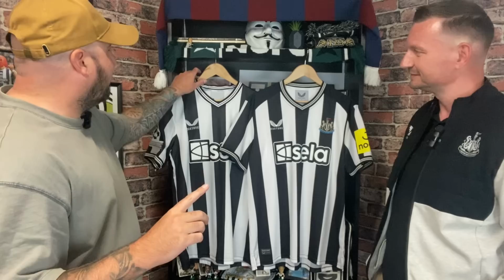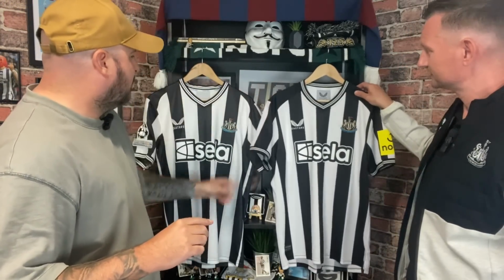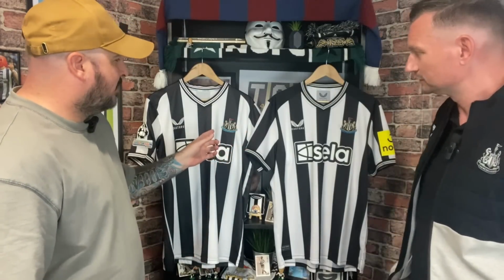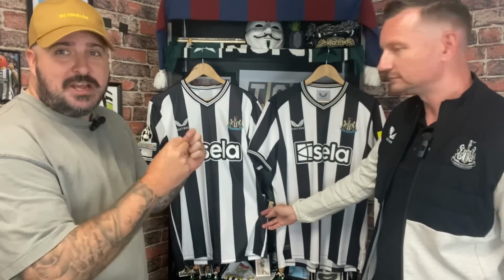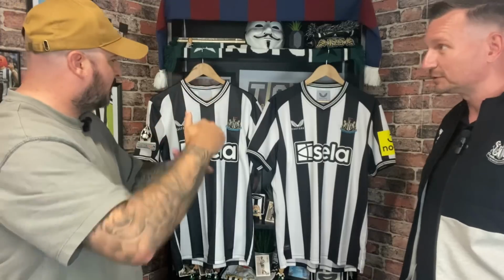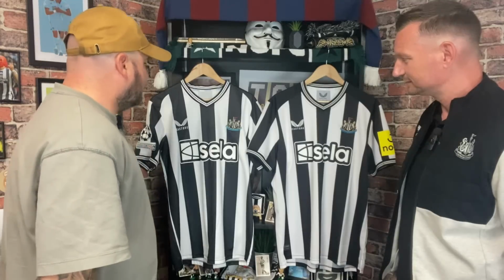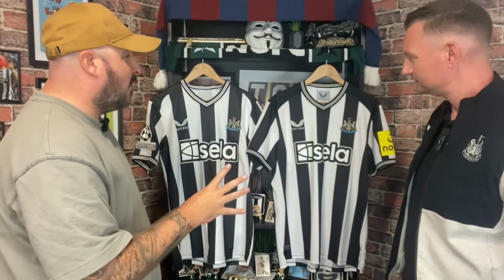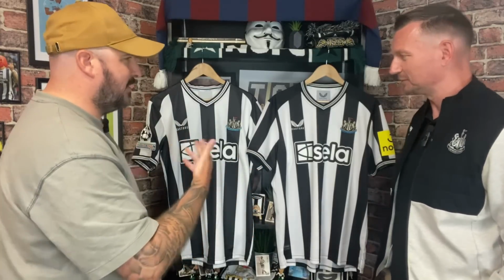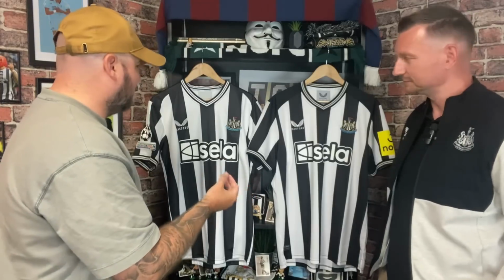Correct, yeah. We haven't purposely done this, but one of the telltale things which we noticed when you first ordered it, Deka, is the club crest. The club crest is very stretched. It's squashed basically, isn't it? It is. It's like someone sat on it. Like I said at the start, from a distance, it's very hard to see that. But the closer you get, we see that crest every single day, and you think, right, there's something wrong there straight away.